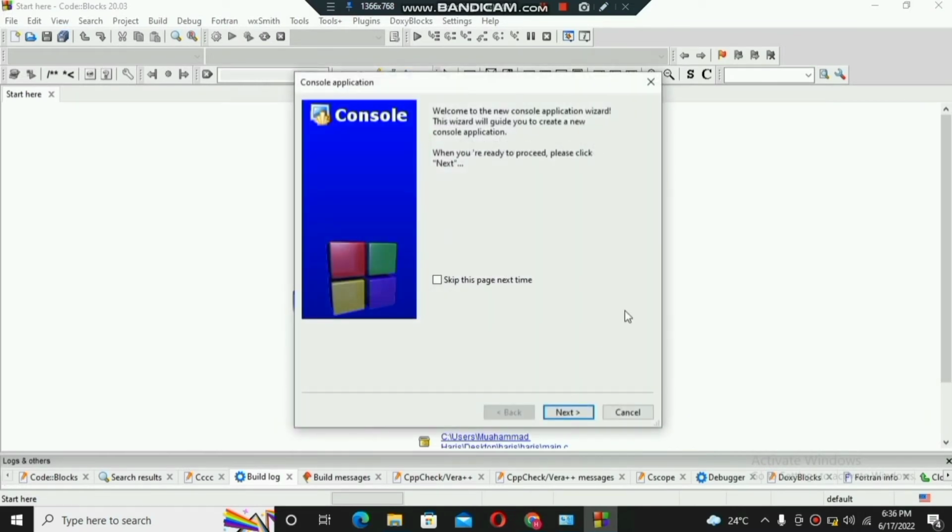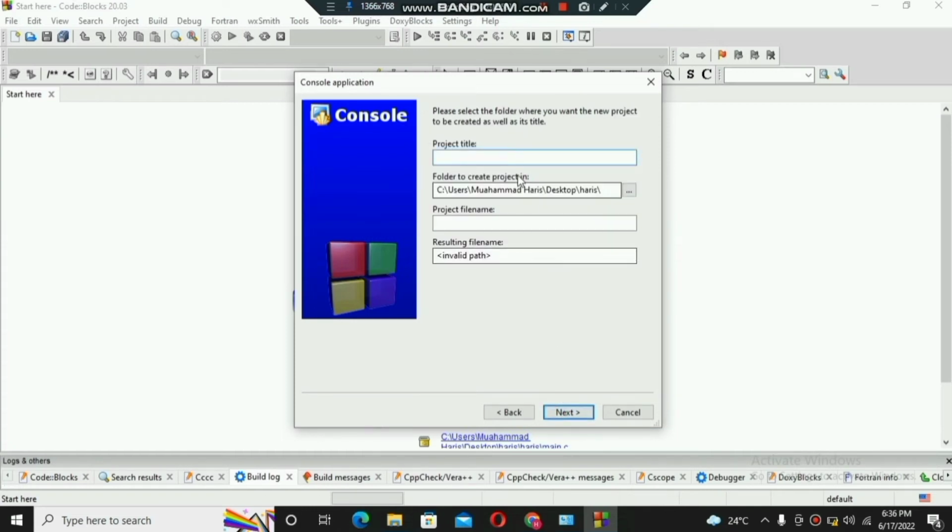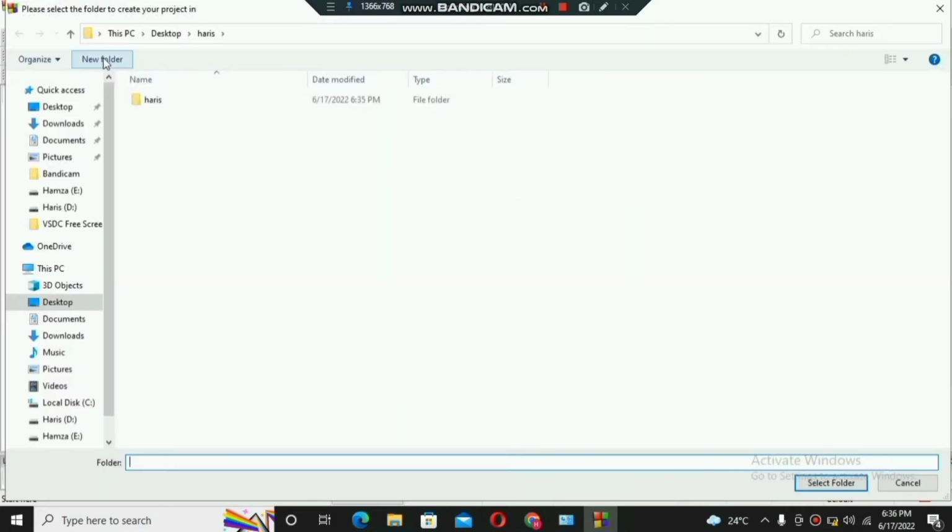So click the next button. When you click next, there is a program name and you can choose C or C++. So I am choosing C++. Then make a name here. I'm giving the name Talha. The folder you want to save it in is the folder I have created here. So when we open this, the program is automatically opened in your workspace. Then click select the folder.